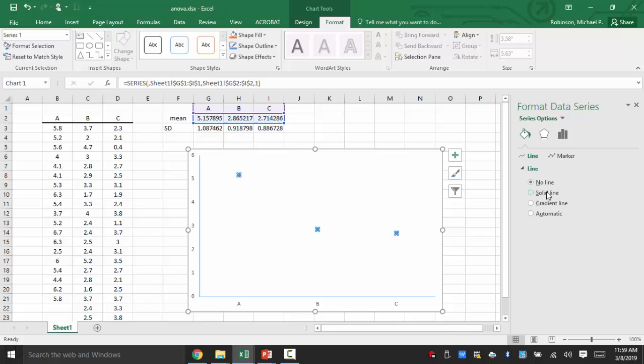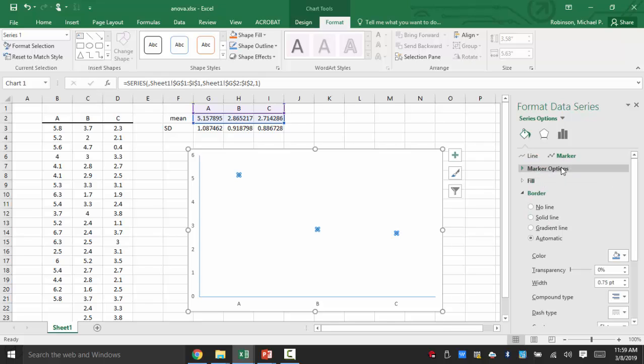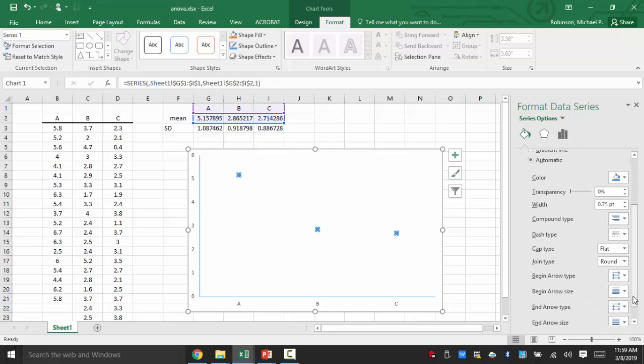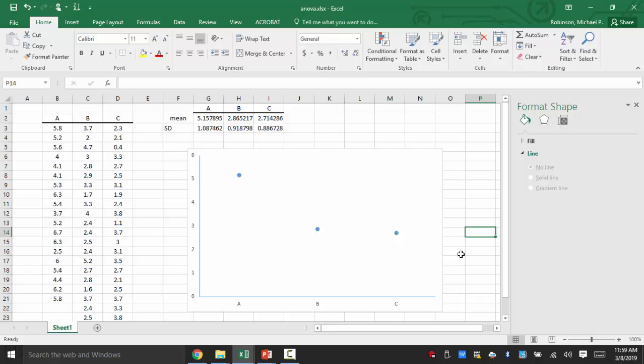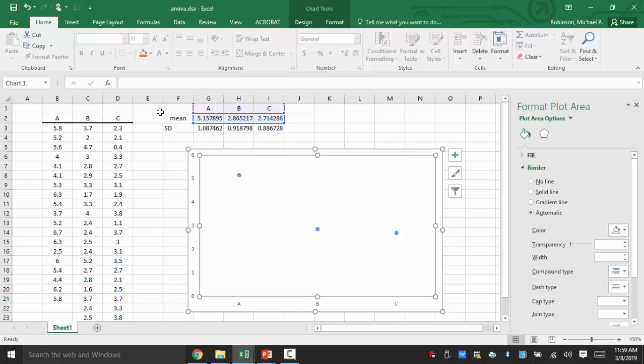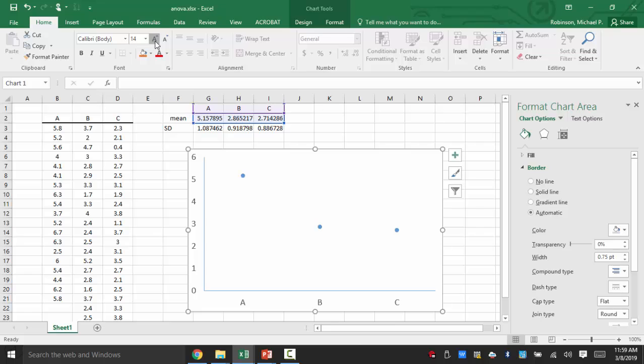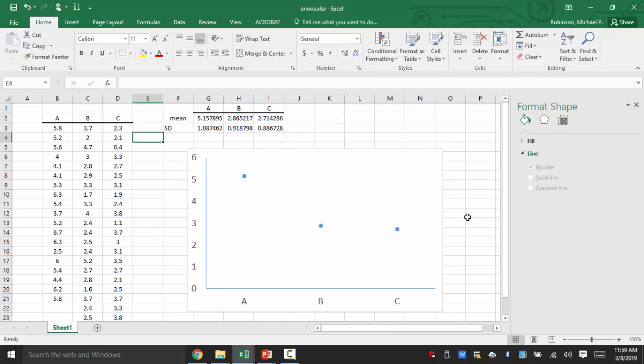Okay, let's make these symbols bigger. Why? Excel loves to make symbols small, so we'll go over here, marker, and maybe I'll have to cut that part out. Let's make it bigger. Okay, that looks somewhat acceptable. And let's make all of the fonts bigger. So let's just select the entire thing, and then we just come up here and, well, that's a little too big, but that looks good. Okay, all right.